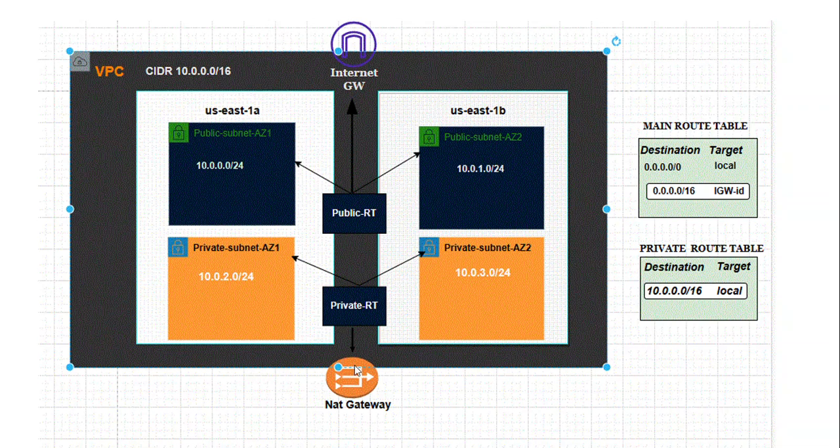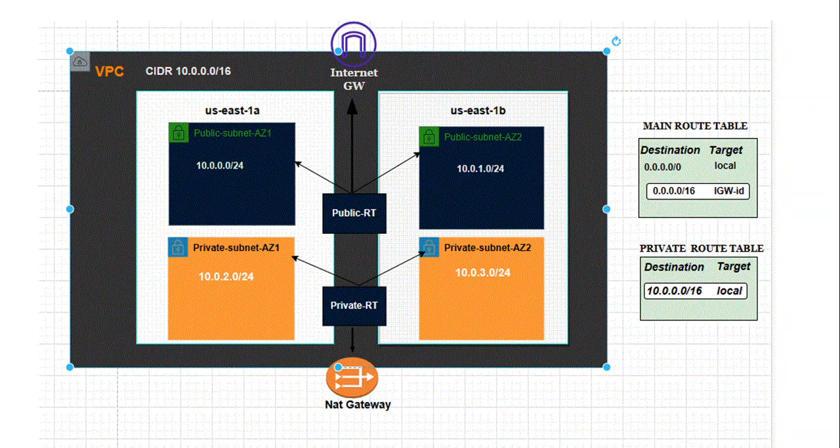Once we attach this route, we'll associate it with private subnet AZ1 and private subnet AZ2, allowing our instances to access the internet through the NAT gateway. This is basically for security. Just note that a NAT gateway is used when you want to allow instances within the private subnet to access the internet while maintaining a secure network environment.